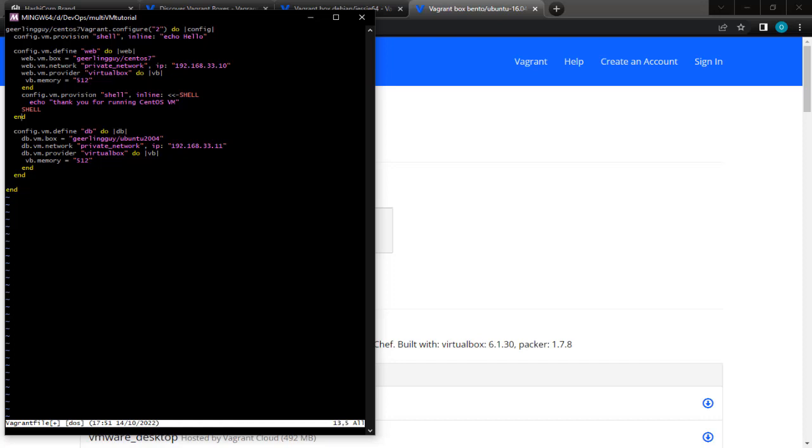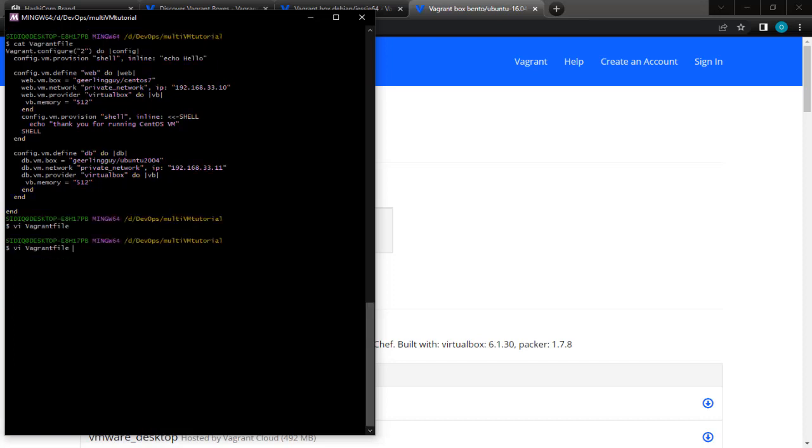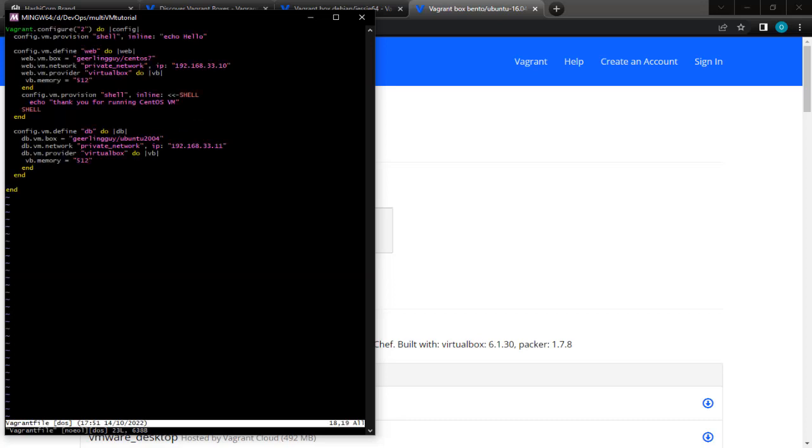I think, let me, sorry, so there's a mistake, guys. I need to quit this file and open it again. This is the VIM editor, and before you can edit in VIM, you need to press I to insert.